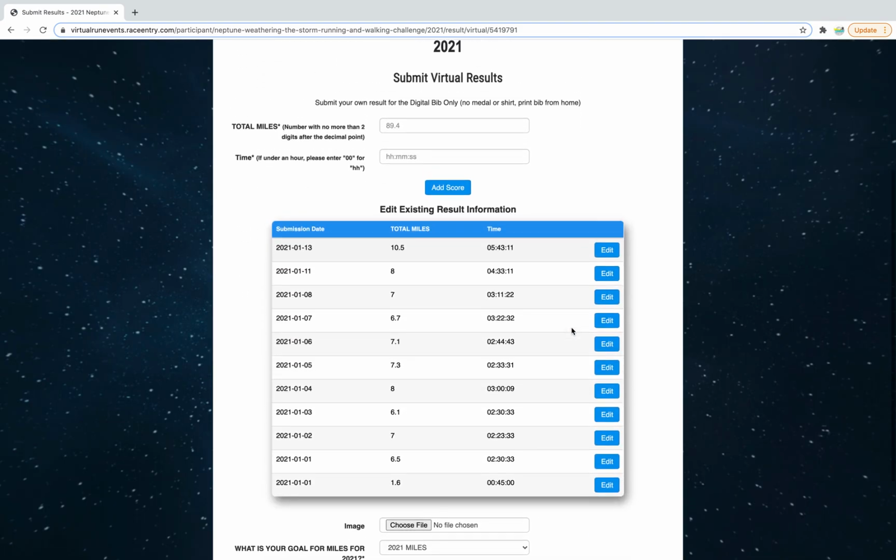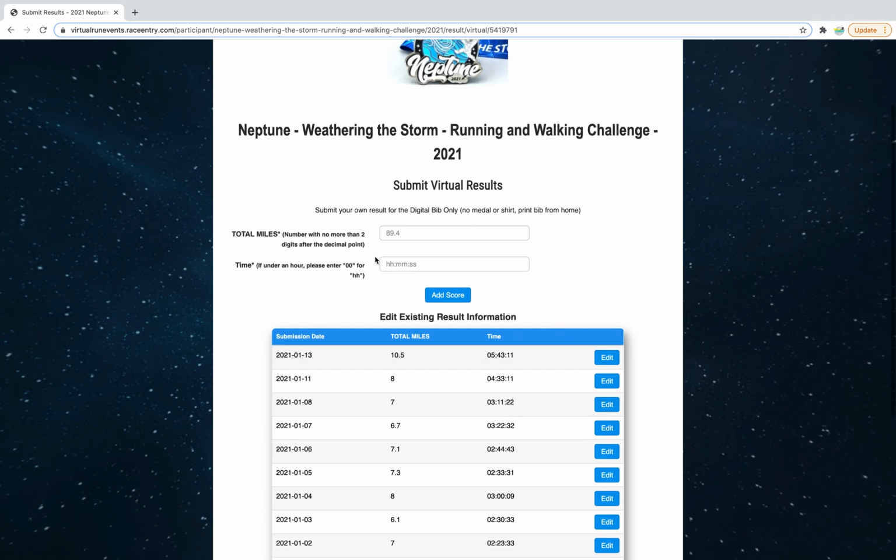You have a couple options here. First of all, you can do your total miles. Your total miles is your miles for the day that you're logging. You don't have to do a grand total of everything you've logged this year. It's just your daily miles, unless you're logging in bulk, which is totally fine. Say you just want to log once a week, and you say, I did 75 miles this week, so you're just going to do 75 miles.